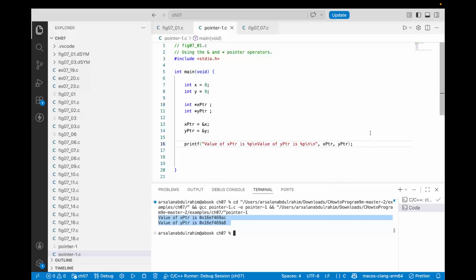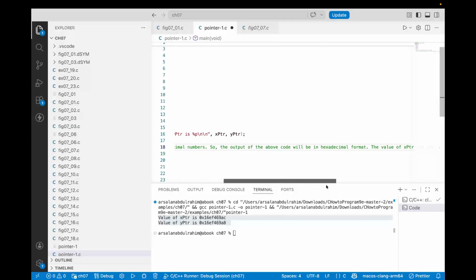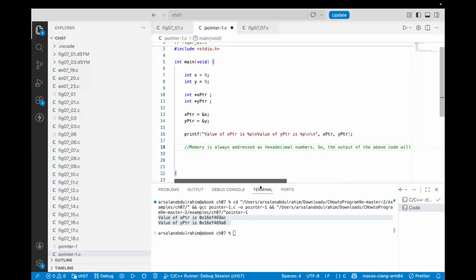Your memory is always addressed as hexadecimal numbers. So the output will be in hexadecimal format. The values of xptr and yptr will be the memory addresses of x and y respectively.